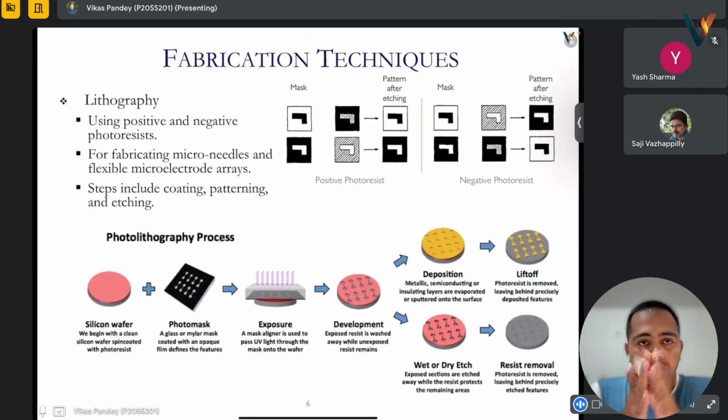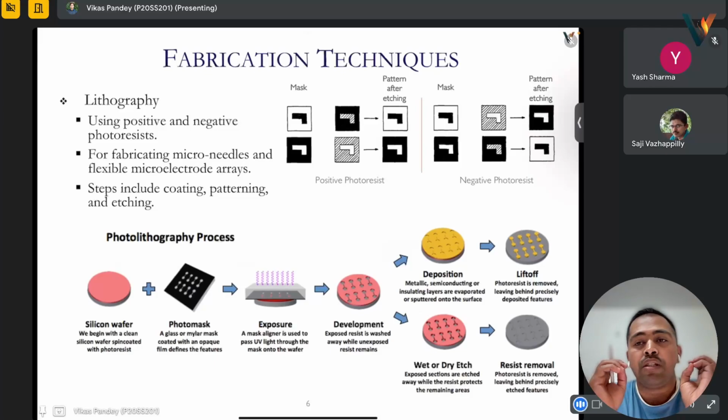Okay. So the next technique, which is very crucial, is lithography. It is one of the most important and crucial parts of microfabrication. Microfabrication techniques are mostly used in processors and these things. If you talk about that, 80% of the cost of fabrication of processors and microcontrollers comes from lithography. It has a very crucial role, and the literal meaning is litho means stone, and graphy, that is carving stone.